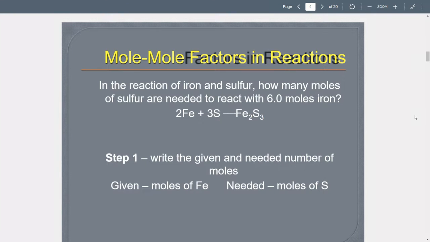So this is how this works. You're always going to start with what you've been given. So 6 moles of iron is your starting point. Use your T-chart here, and please write your units, write your units, write your units. It's really easy when you're doing all these conversions to flip-flop and get things confused. But if you write your units and what element or compound it's referring to, it will make your life much easier. Okay, so if you're going to start off in 6 moles of iron, what's going to go down on the bottom of your T-chart here?